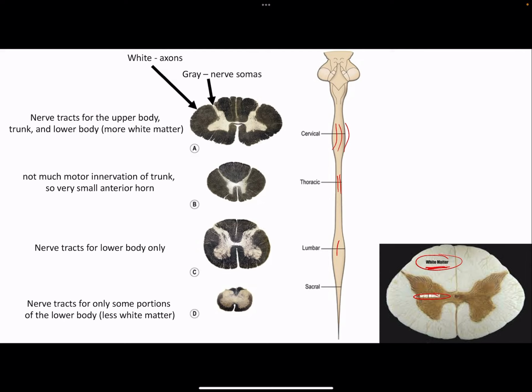So what do we see? We see that we're losing white matter as we go down, right? Because we don't need as many axon tracts. So there's very, very little axon tracts here because we just need them for the legs. Maybe a little bit more here, a little bit more here because it's the legs and the torso. And here we got a whole bunch because it's the legs, the torso, the arms. All the axon tracts have to go through the cervical layer. So you should be able to identify that just based on the white matter alone. Additionally, we're going to have this little lateral projection in the thoracic region for the lateral horn for the sympathetic nervous system.